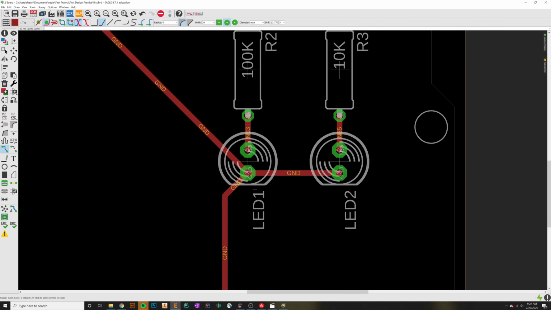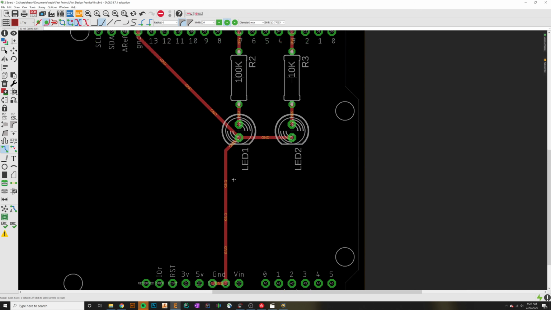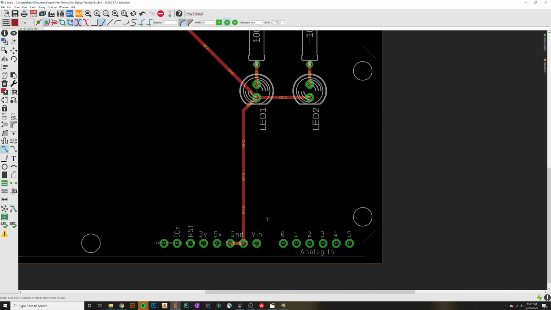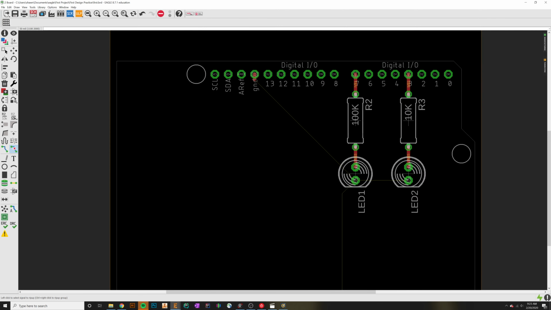And instead of creating a little trace for each one of them, one thing we can do is use what's known as a ground plane or a ground pour. So if you ever need to rip up a trace, you can use this tool, which looks exactly like the route tool except it has an X on it. Then you can just click on the traces you want to get rid of. In our case, I'm just going to get rid of these ground traces. Let me show you a handy trick that can save you a lot of time.